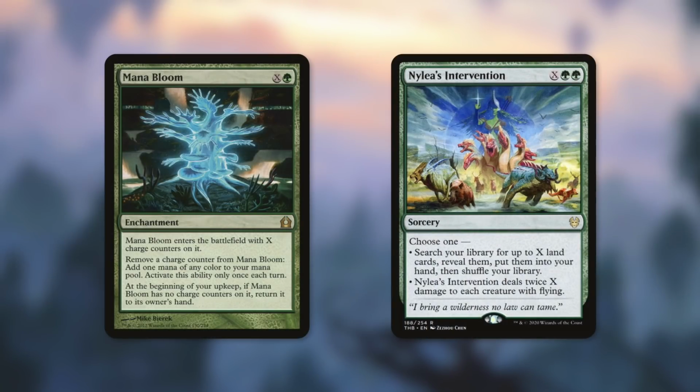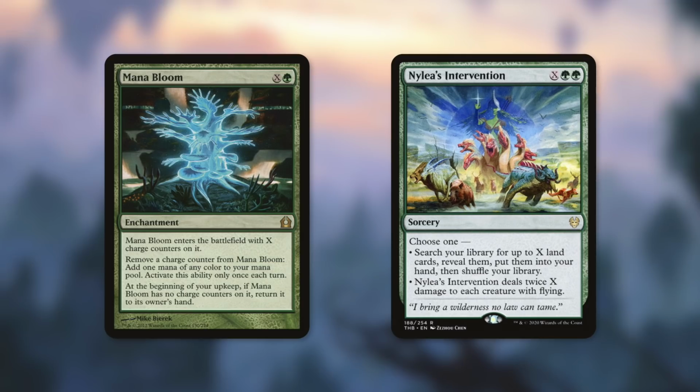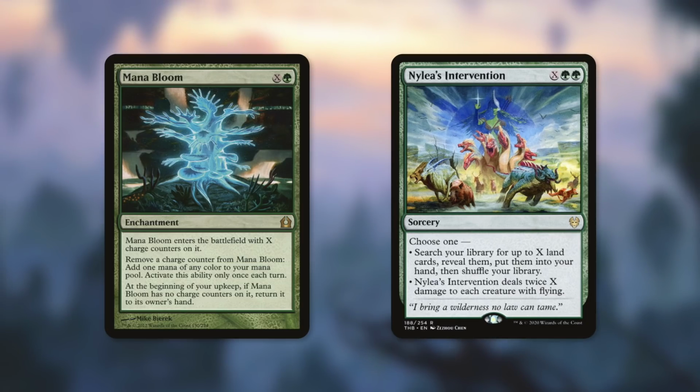And then we're running Mana Bloom, which is going to enter the battlefield with X charge counters on it. We can remove a charge counter from it to add 1 mana of any color to our mana pool, and we activate this ability only once each turn. On top of that, it says at the beginning of your upkeep, if Mana Bloom has no charge counters on it, return it to its owner's hand. So this is kind of a way to store mana, and it's a repeatable X spell since it can keep going back to our hand when it runs out of charge counters.